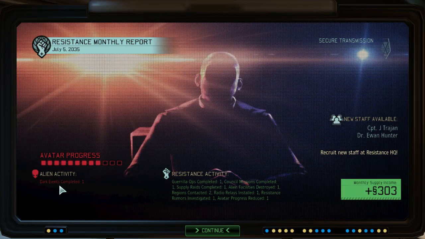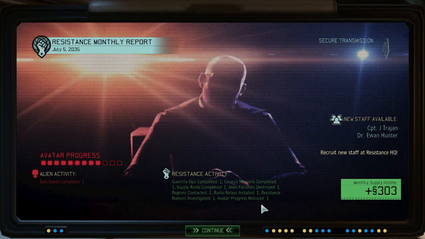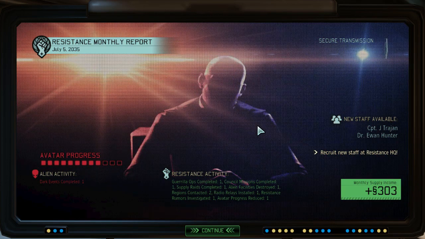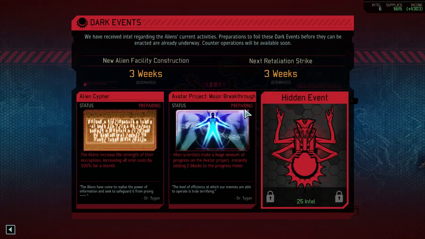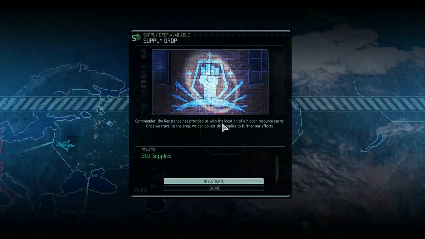Alright, so things are going pretty well. The Avatar hasn't progressed this month, and I'm not entirely sure why. Reduce it by 1. Anyway, things have gone pretty well. New staff available. Oh, come on. Well, we'll have to stop another breakthrough from happening.